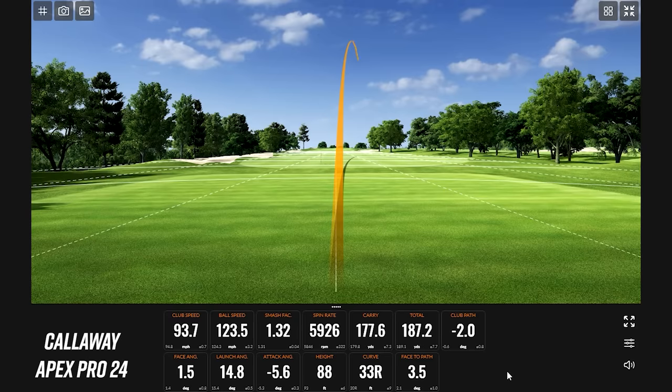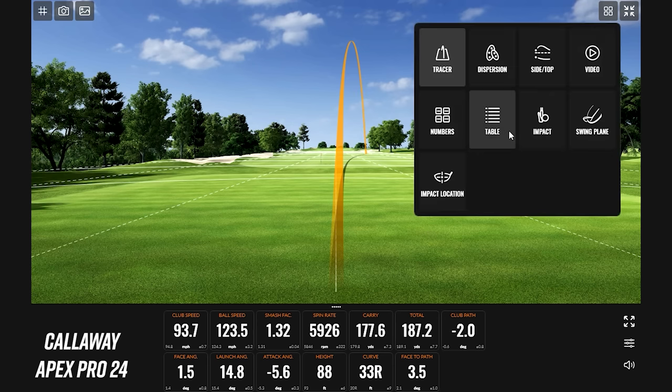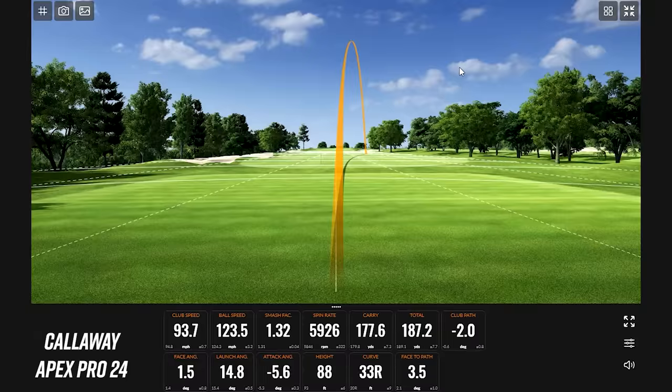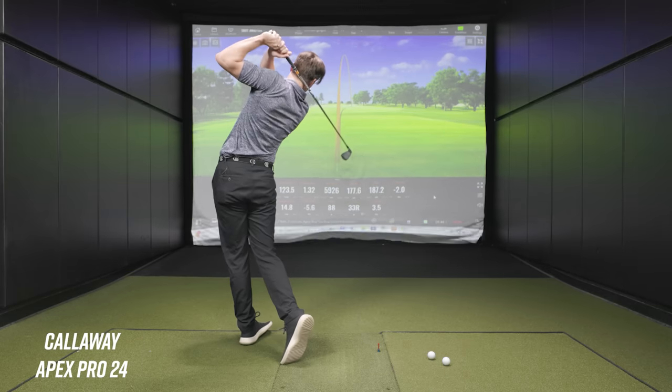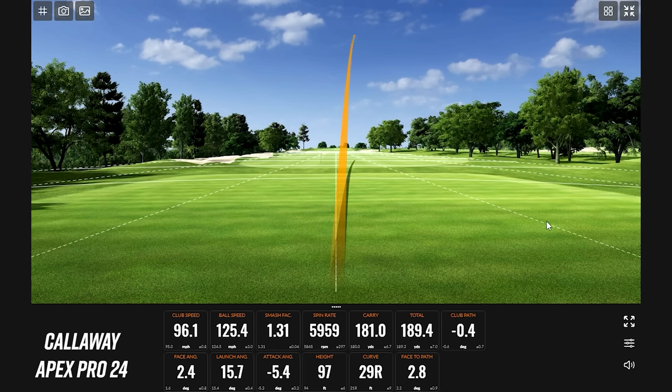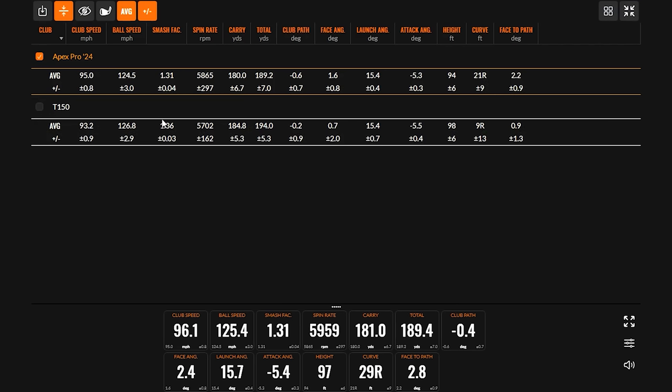How was that strike? Reasonable miss hit there. Okay, yeah. I was going to say, it looks like you maybe slightly missed it, but nothing crazy. We got one more here. Let's go one more. Another good one. Decent. All right.